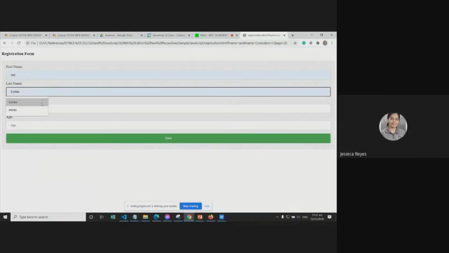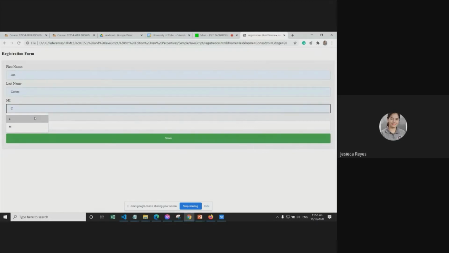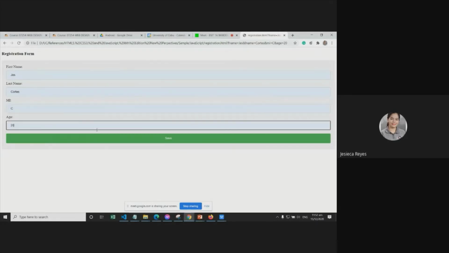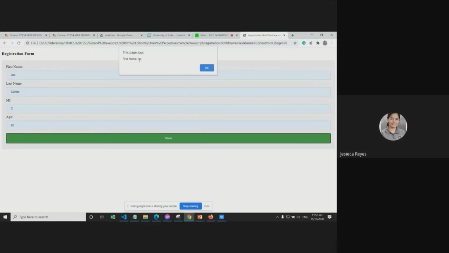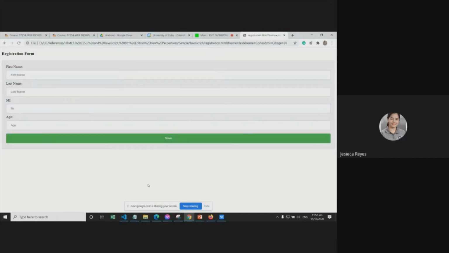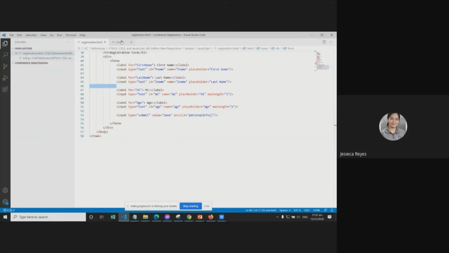Okay, so we have got the first name. And here you can concatenate the other information, just like the last name.